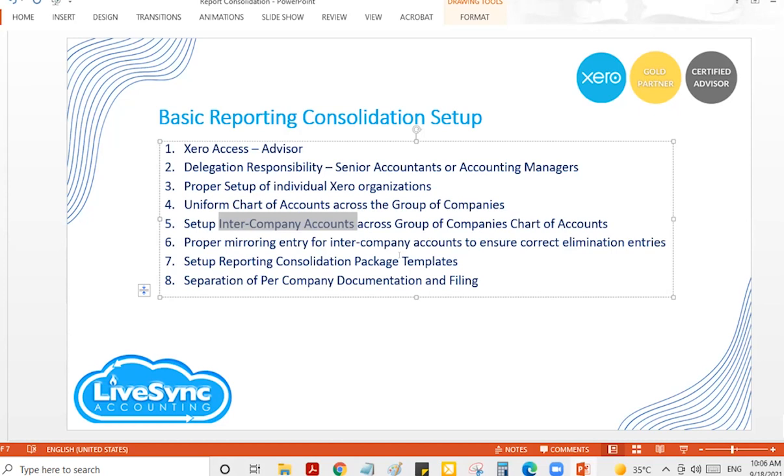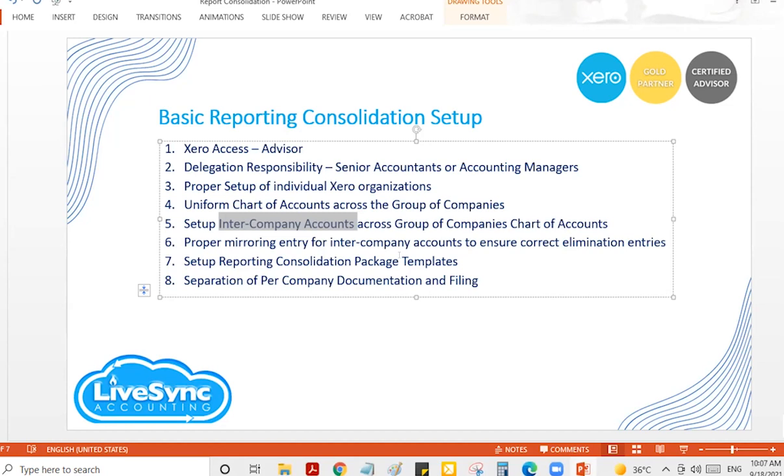So in company A, they will record a debit to the bank account and then credit the intercompany liability to C. And on the other hand, in C, it will debit an intercompany receivable and then credit the bank, okay? So in a nutshell, that is intercompany transactions. And to capture this, you need to have an intercompany account. The intercompany account is the one that links organizations.